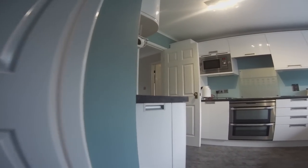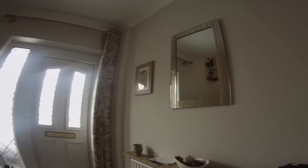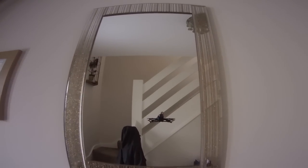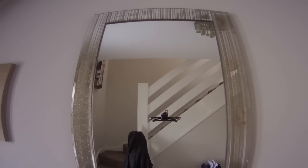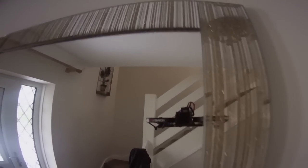Now, speaking about the iFlight model, I was really surprised how well it flew indoors. You can hear from the audio we're getting a slight rattle, and I'm going to do the classic mirror shot there, but see if you can listen out for the rattle. I think that is just the duct maybe vibrating because they aren't quite as strong. But yeah, I was actually quite surprised.